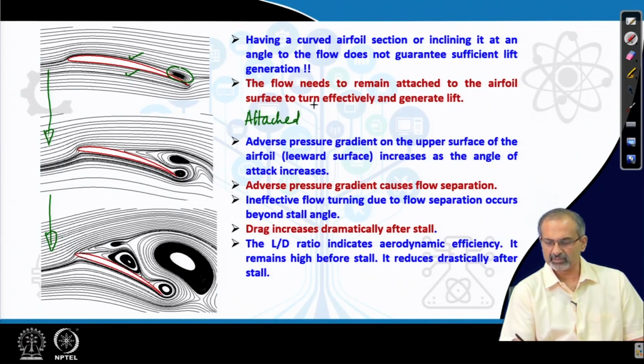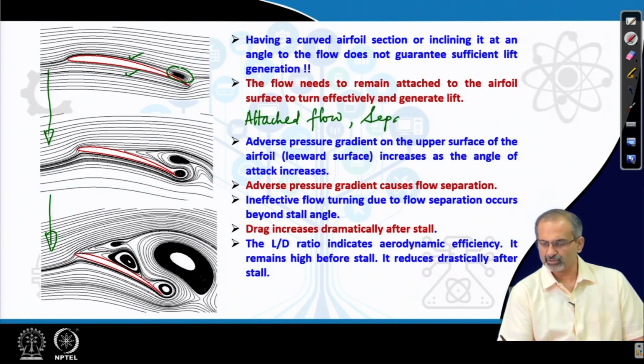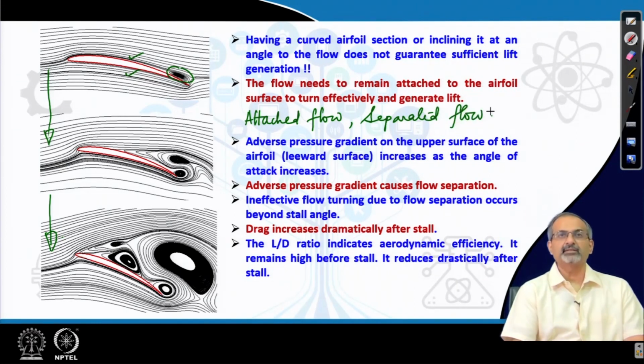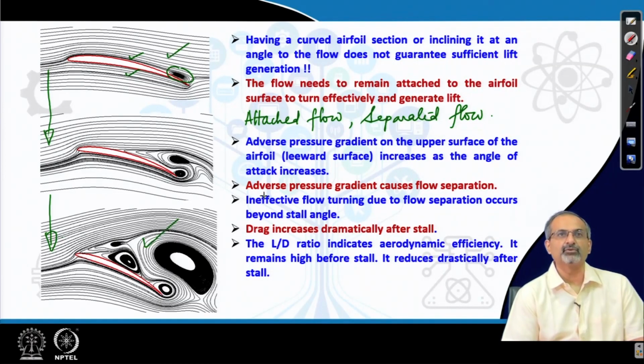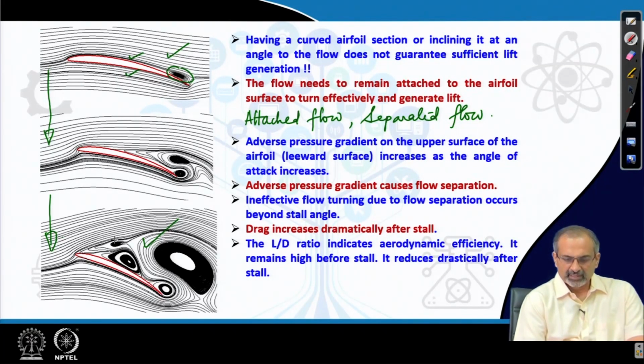We will learn more about this later, but it is good to get introduced to these terms early in the course: attached flow and separated flow. You are largely seeing an attached flow here, and you are seeing a largely separated flow over here. There are flow structures which are developing, especially you will notice they are developing on the upper side of the airfoil and its neighborhood, not on the lower side.